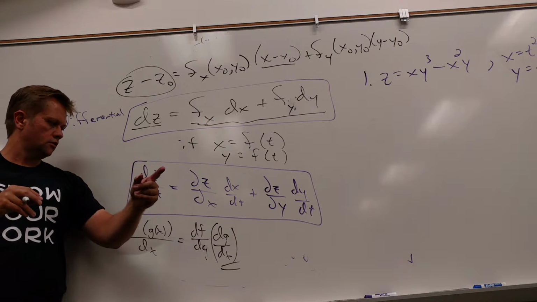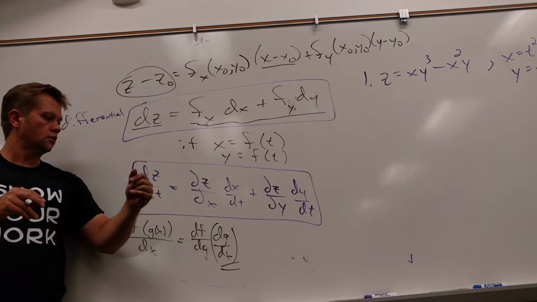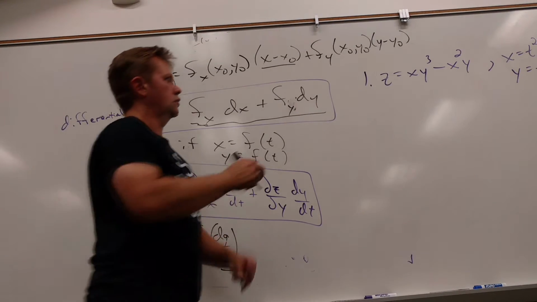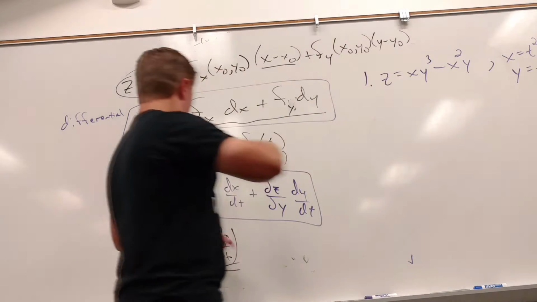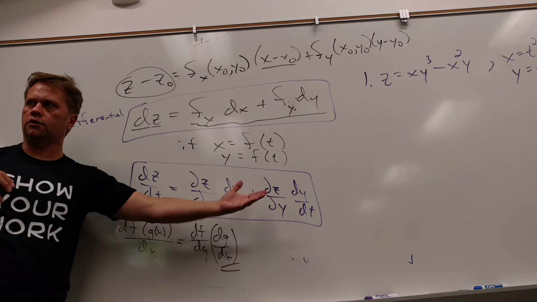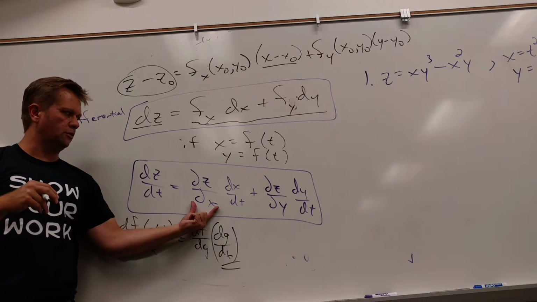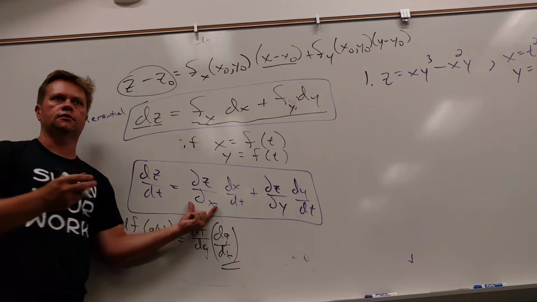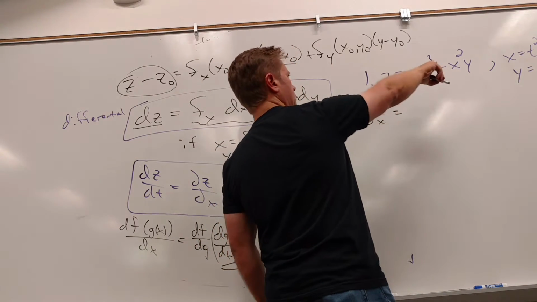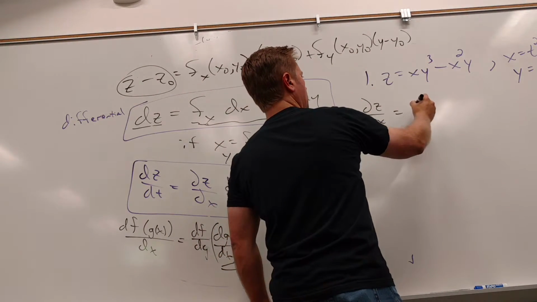Yes? So what we're doing here, are we going to take the partial of z with respect to x and then multiply it by the derivative of those parametric equations? Yeah, so what do you need to figure out? You can look at this as a building, a construction kind of problem. I need to know what the partial of z with respect to x is. All right, so what's that going to be? What's the partial of z with respect to x? Okay, so we get a good beginning. y cubed.